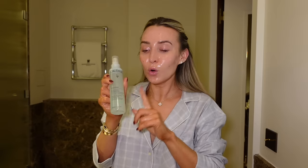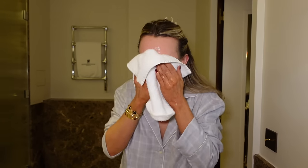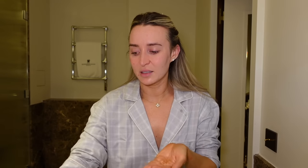So for my skincare: first, Garnier micellar water just to take off the bulk of my makeup. Then the Quarterly cleansing oil — it looks very shiny and oily when it first goes on your face, but once you add a little bit of water to it, it turns to almost like a milky consistency. You know when you close your eyes to wash your face and you think there's going to be someone stood behind you when you look back in the mirror? That's how I just felt! I'm actually going to do a double cleanse because after the plane today my skin needs it.